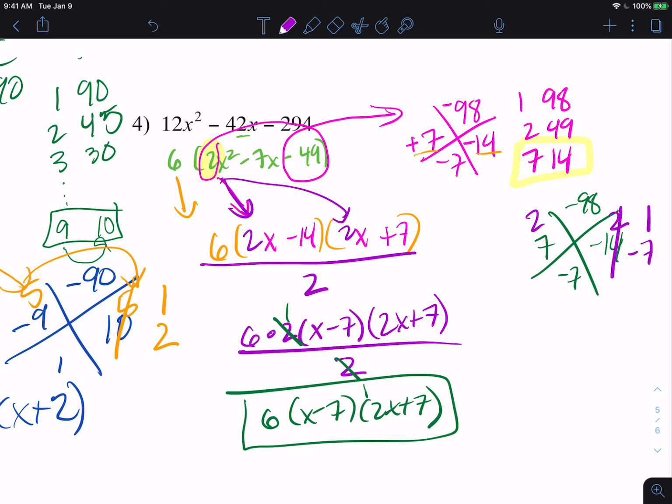So when I do this synthetically, I like to write my 6 automatically so that I don't accidentally forget about it later. This goes with our x value, so 2x, and then the 7 is by itself. The 1 goes with our x value, so it's 1x, which is just x, and then minus 7. So that's the payback takeaway. And that is how you can use that for factoring.